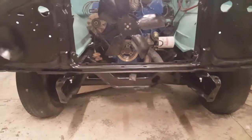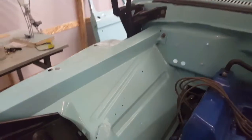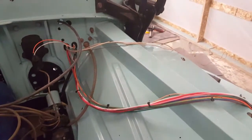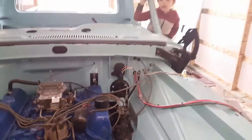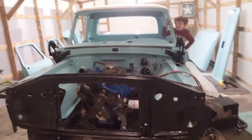Alright, look at that. And the motor's on. And we got inner fenders. Throttle cables hooked up. I got to finish up a couple bolts on that steering column bracket, support bracket. And look at that, inner fenders are on. Starting to look like a truck. Look at that.